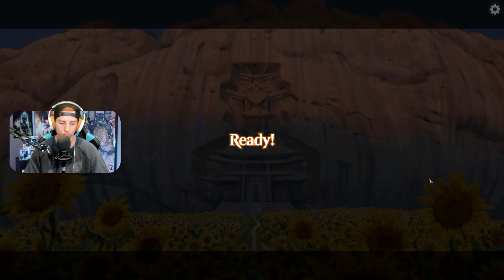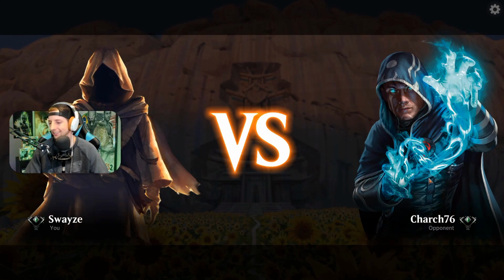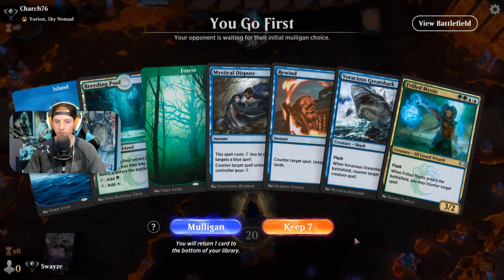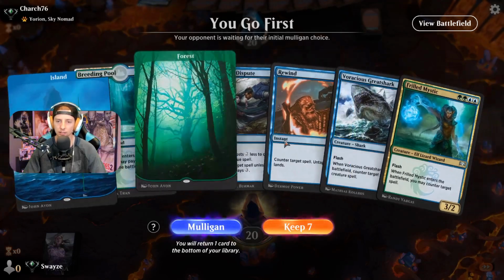So we are currently doing Simic Flash, but if you guys want to see a Dimir Flash, I'd be happy to redo Dimir Flash. I know we haven't done that in a while since Ikoria, so that'd be kind of fun to play, I think. Mystical Dispute could be good here against Yorion.